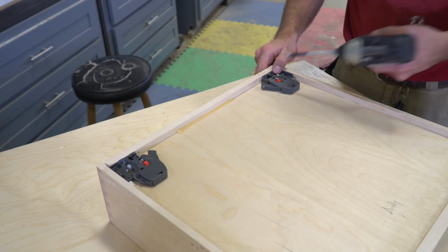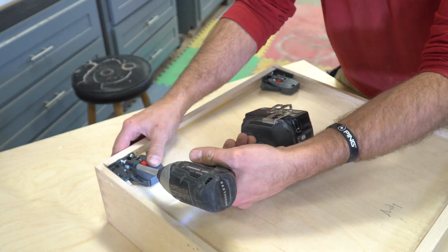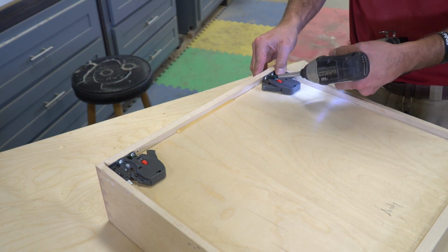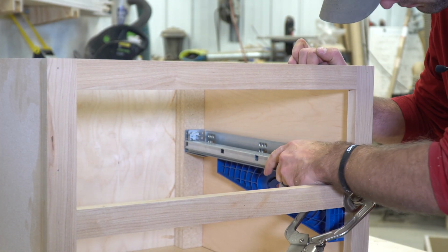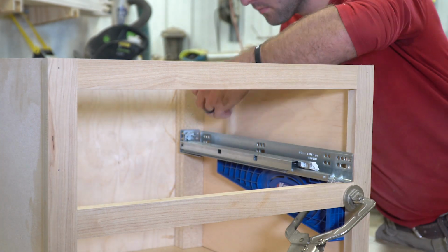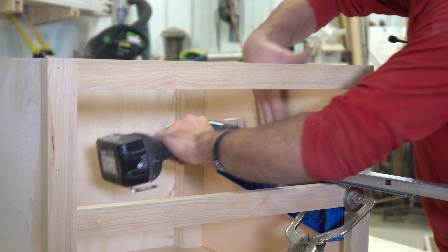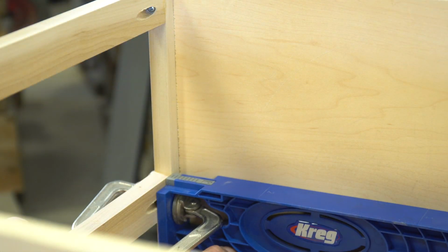Okay, moving on to the undermount full extension drawer slides with soft close. We're going to start out by mounting the 2 clips to the underside of the drawer, 2 screws apiece, extremely simple. Then we're going to use the same technique as we used with the side mounts, using the Kreg bracket, clamping it to the face frame, driving a couple screws in the face frame itself, using our spacer, and then putting a couple screws in the rear brackets.